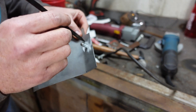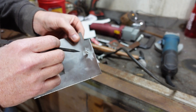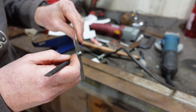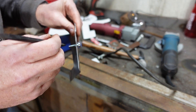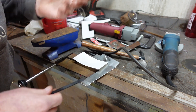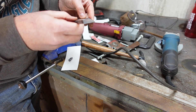Instead of tack welding it on this side, what I'm going to do is JB weld it. I don't really remember what goes here, and I don't want the weld bead to get in the way of maybe having to tighten a nut all the way down to being flush on this. So I'm going to put the JB weld up in here with my orange stick, even though it's black, and hopefully that'll work. It's pretty cold in here, but the JB weld doesn't seem to have a temperature requirement — it says if it's less than 40 degrees it just takes longer. I'll mix up a little JB weld here, apply it, get that clamped down and let it sit for a while. I'd like to weld this thing in at some point, though I don't think this stuff's going to be in the way of that.